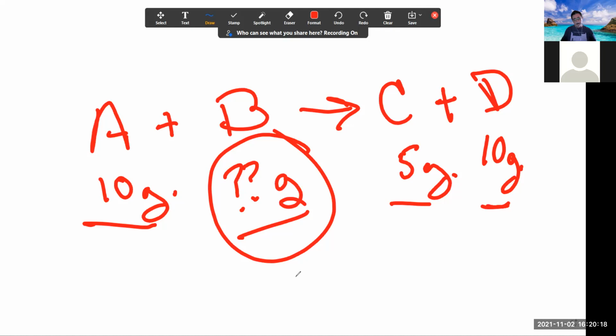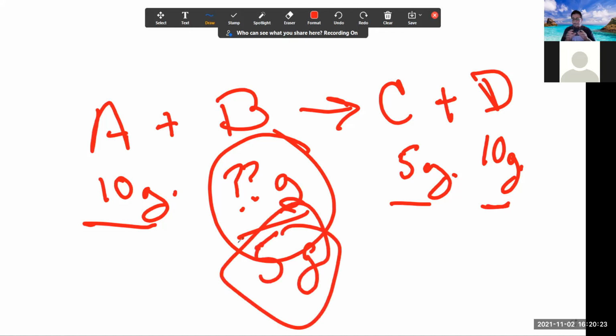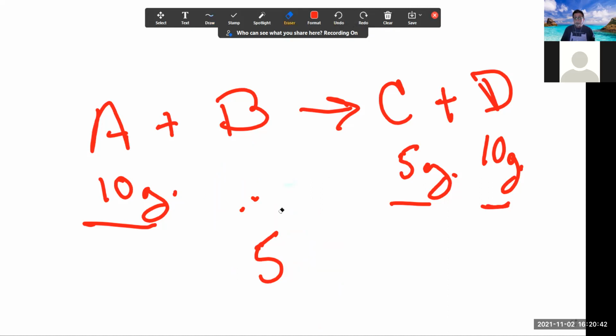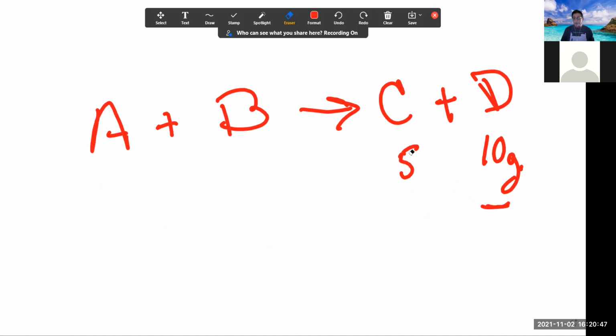5. You got it. It's 5 grams because the conservation of matter tells us that we don't destroy matter, we don't make it, we just move things around, okay? And so here, 10 grams of A requires 5 grams of B to give me 5 grams of C and 10 grams of D. And that's fine if we know all that information. We got 4 variables here, 4 unknowns, but generally what happens is we don't have that information.